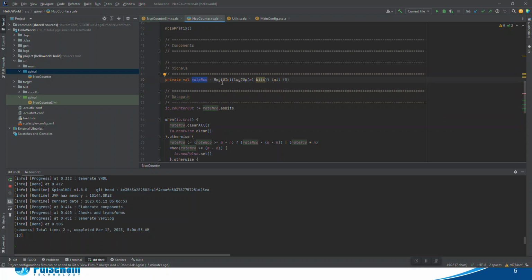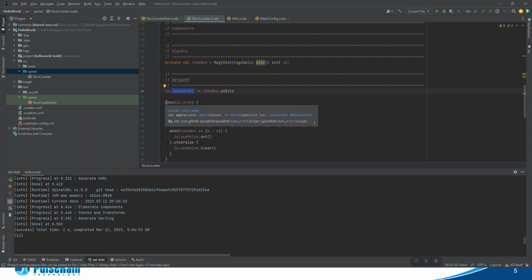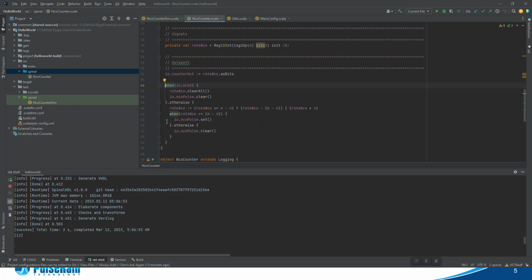Basically, it's the counter, and the counter value will be output to this, and this is equivalent to the always block in Verilog, but done in a more concise fashion.